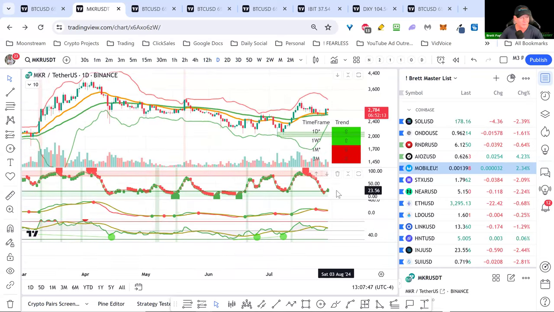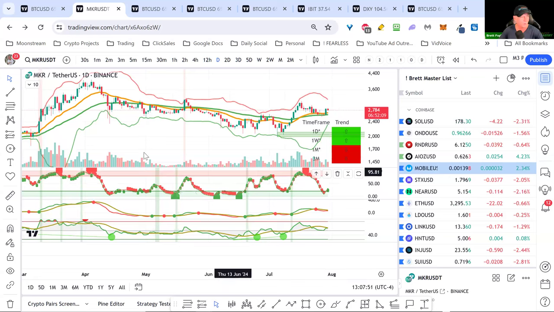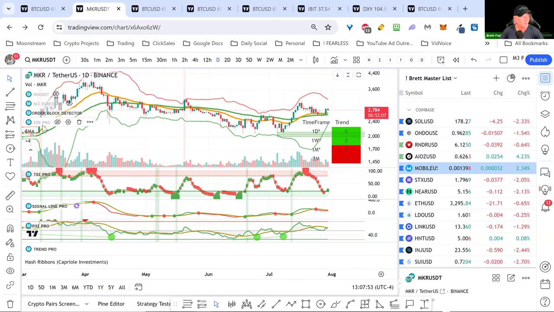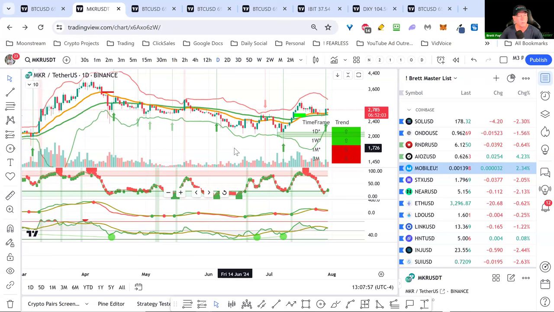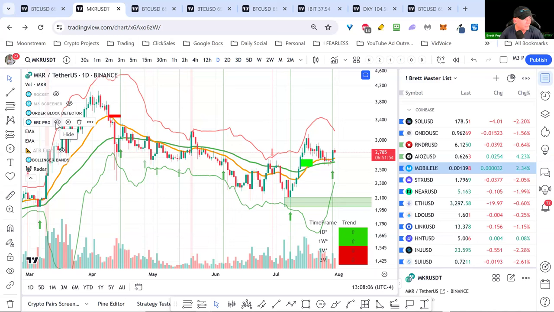Let's see what else we can see. We've got our TSI starting to turn up in green. That's bullish. So I think what we could do here is jump over to, look at that, you guys. I wouldn't go all in on this, but is that a rocket? Actually, let's go to the trade success checklist. And no, I thought that might be a rocket, but it didn't quite get there. No problem.